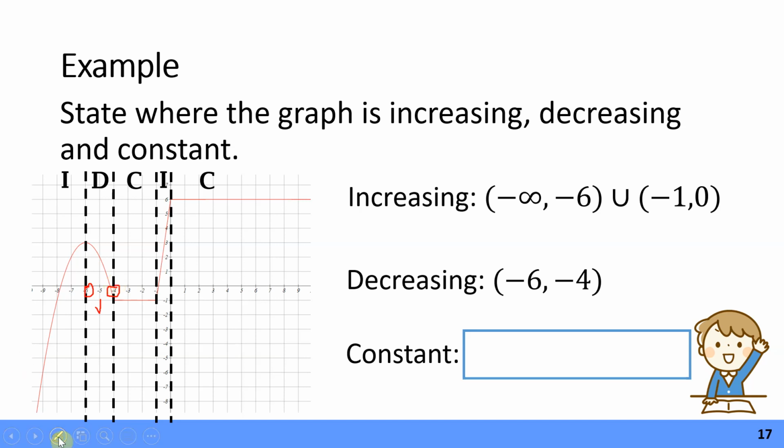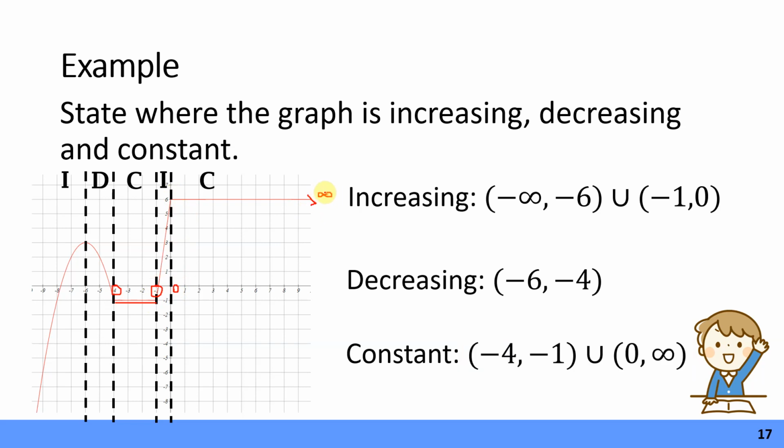All right, the last part of my graph is the constant. Where did the graph stay constant? Okay, it was this piece right here from -4 to -1, right? It was just constant. If you notice, it was just there. And then also here, starting at, remember there's no number here, so this is starting at 0 all the way to, remember what keeps on going all the way over there? Positive infinity. So that's why my answer for constant is from -4 to -1, and then from 0 to infinity.